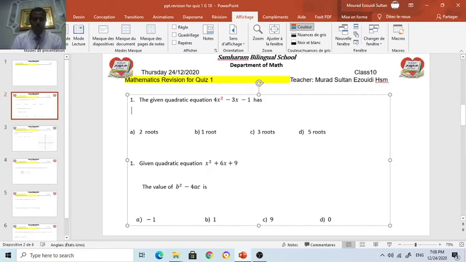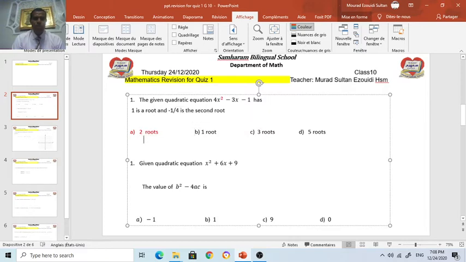Why? Because you can see that 1 is a root, and negative 1 divided by 4 is the second root. This is done by factorization, to solve a quadratic equation by factorization. So we have 2 different roots, and as we have 2 roots, it means that your quadratic equation has really 2 different roots. So the correct answer, my learners, is that.